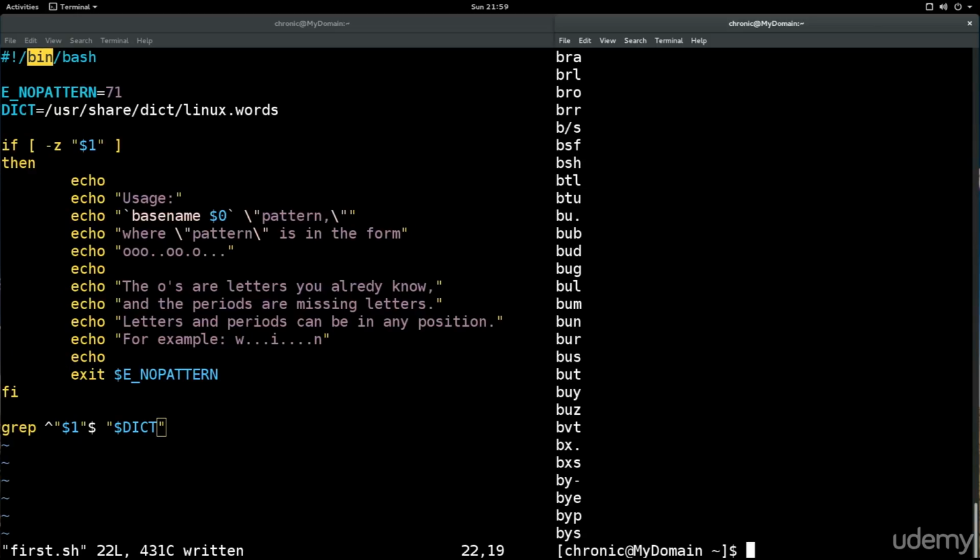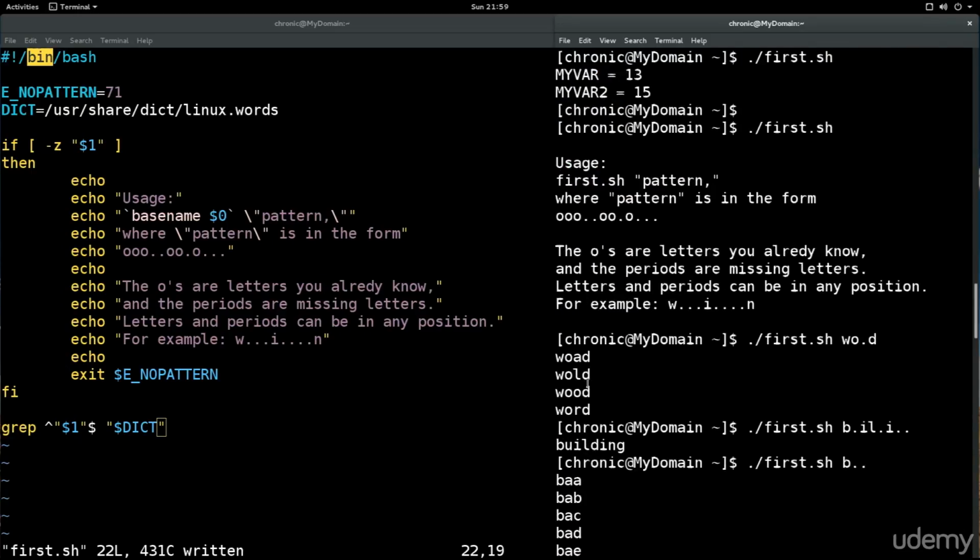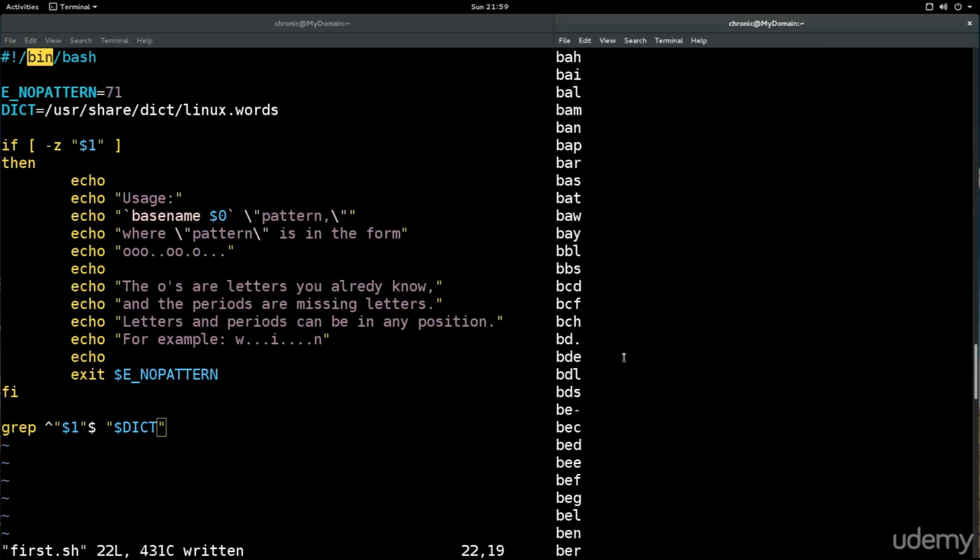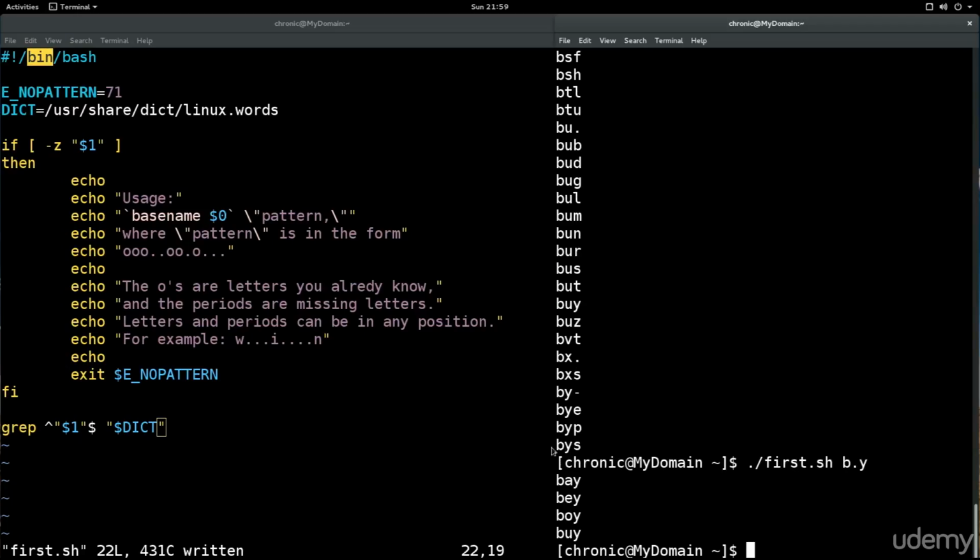But let's do something stupid. Let's do this. So what? We have everything that starts with B and has 2 additional letters or some sort of symbols. Oh my god, there's a lot of them. Is there a but here? So I'm looking for BU. There we go. So but is here, or by below. Here, if I just add Y at the end, you see Bay. I think this is a title, boy, and by.